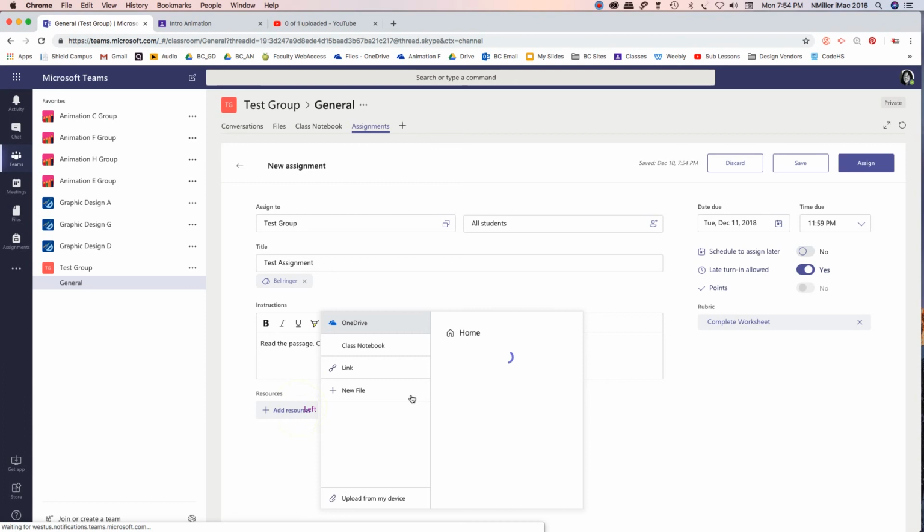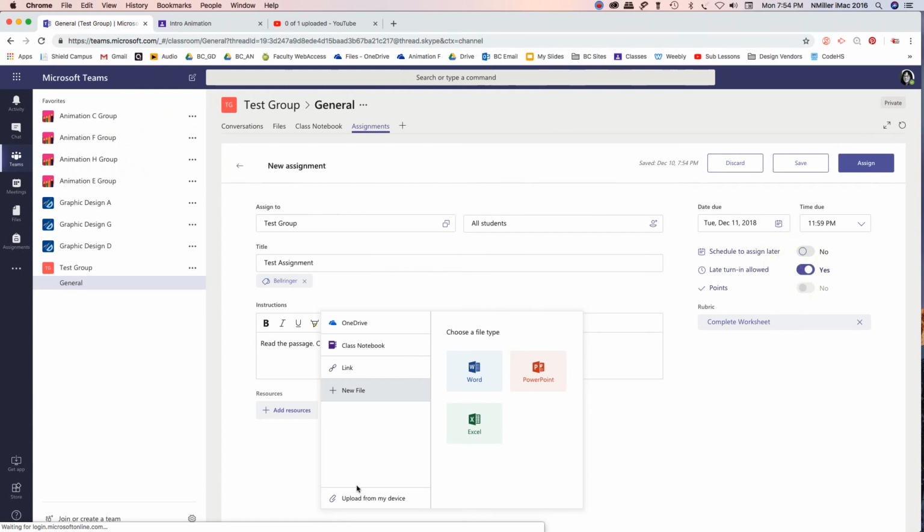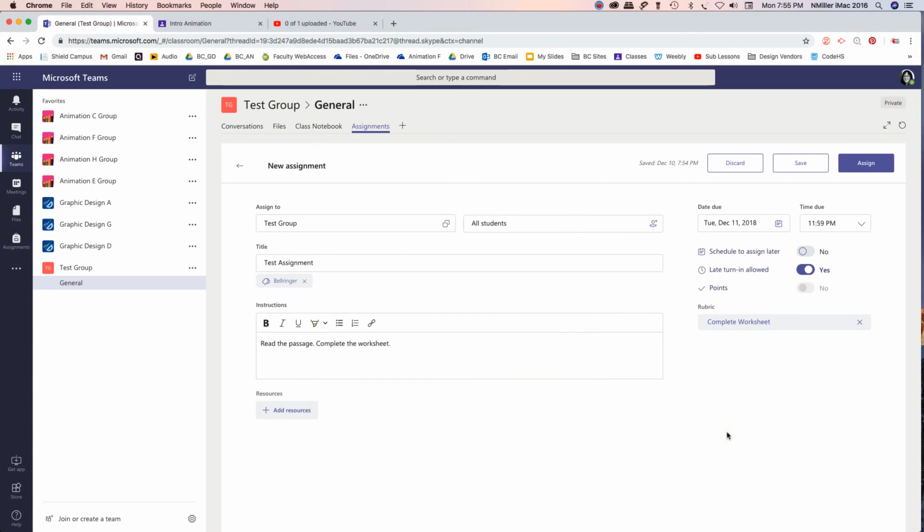You can add resources here, and so you can provide a link. So maybe there's a video you want your students to watch on YouTube. I could add new files, upload from my device. So that's what I tended to do with that. I believe on this there was a limit because I kept trying to attach things and I realized it kept cutting me out. It just said you can't go beyond this number. I believe it was 3 or 5 items you could attach to it, because otherwise it basically wants to force you to attach it under your files or class notes, and then I would hit assign.